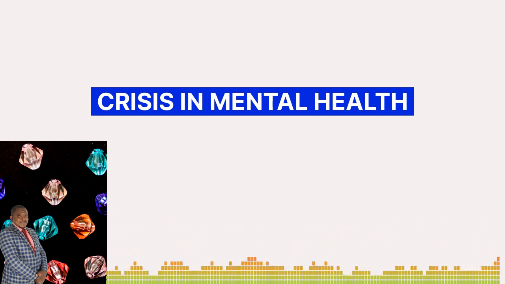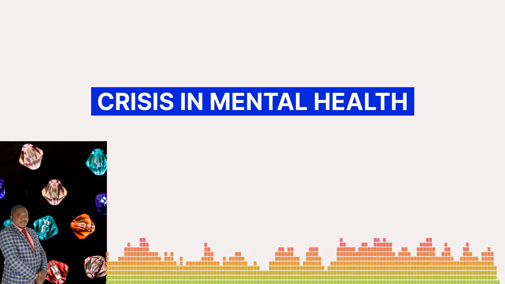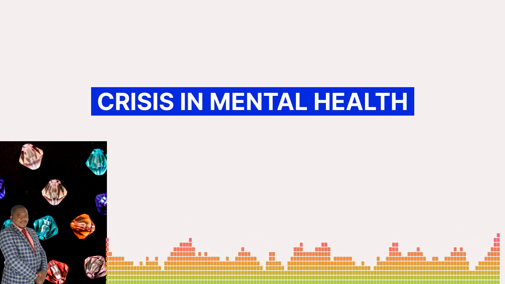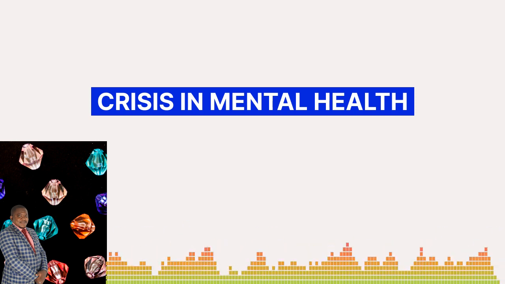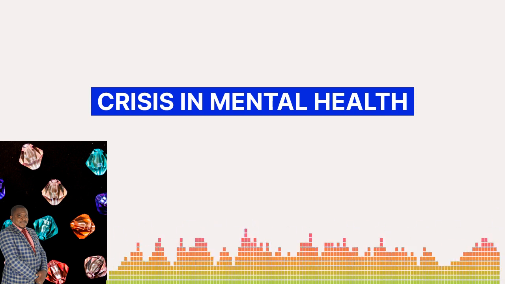Okay, so with these signs and symptoms discussed in a crisis, we can now look at types of crisis. In looking at types of crisis, we are going to talk about maturation crisis. Then we'll discuss a situational crisis. Then we'll also look at adventitious or social crisis. Then the fourth one that we are going to look at is mental illness crisis.